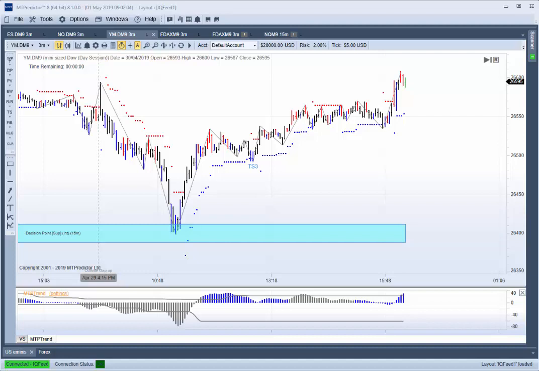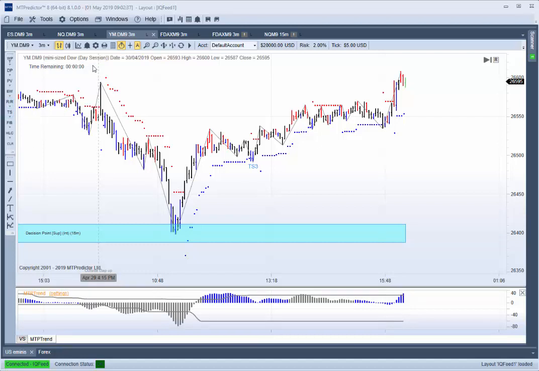In this help video I'd like to introduce the new unlock system we're using in the latest versions of MTPredictor, and I'd like to look at it in MTPredictor 8. When you install this new version, you'll be asked for a username and password. This is different from our old MTPredictor unlock codes. We're now replacing this with a username and password, and you'll use that to then register your MTPredictor version.